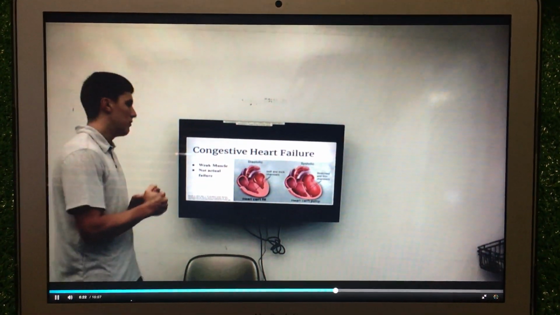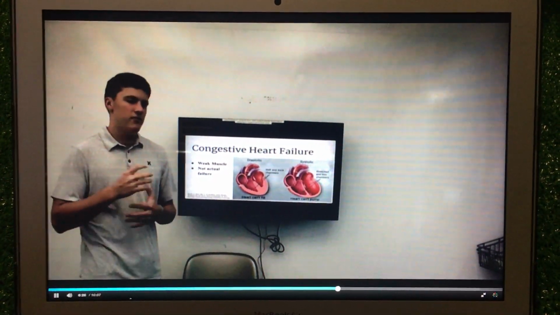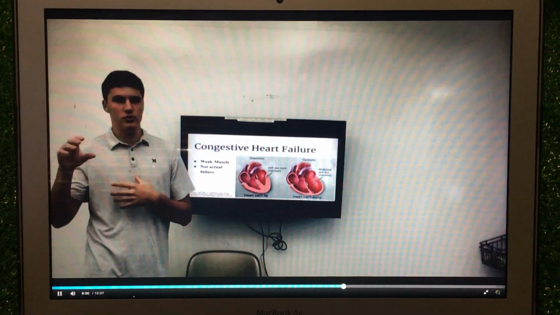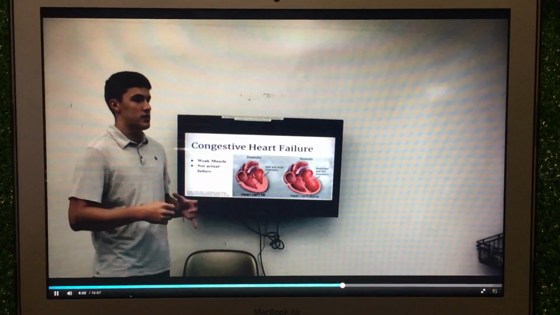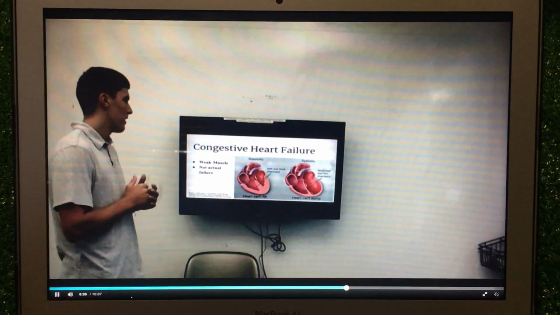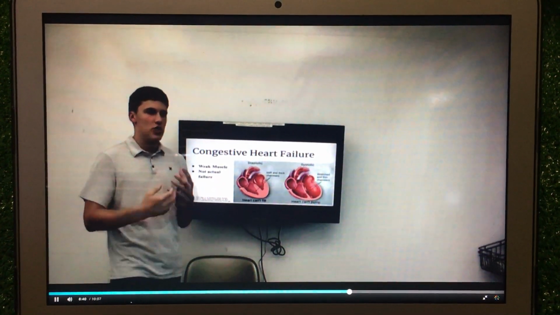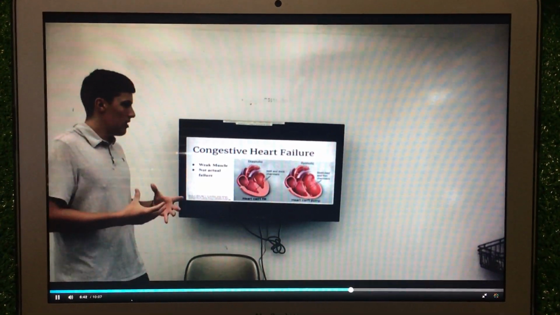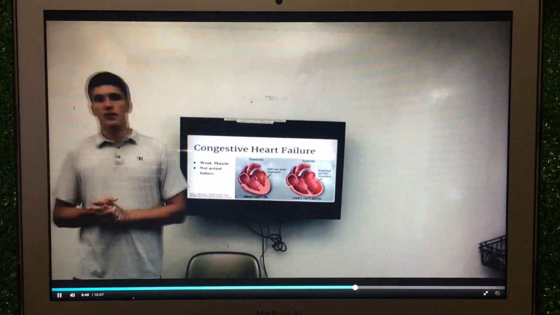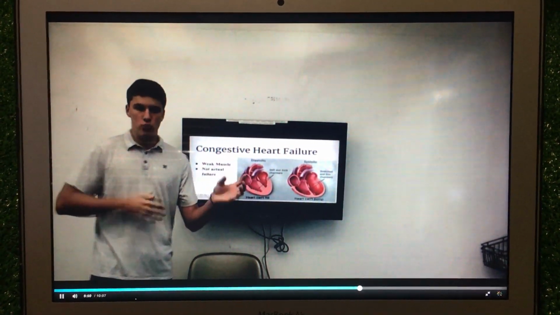It's important to state that it all has to do with the left ventricle, because if there's a deficiency in the right ventricle and it wasn't able to pump as much, it doesn't have to pump as far, just to the lungs, but the left ventricle has to pump all throughout the entire body. So that's where the big problem comes. As you can see here, there are stiff, thick chambers, right? And so when they get filled with blood, they actually stretch way more than they're supposed to. And so you get this idea of the stretch and contractility, where you can't have it too short or too long.